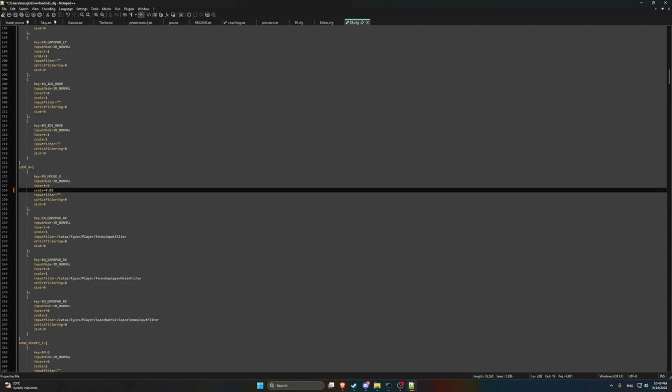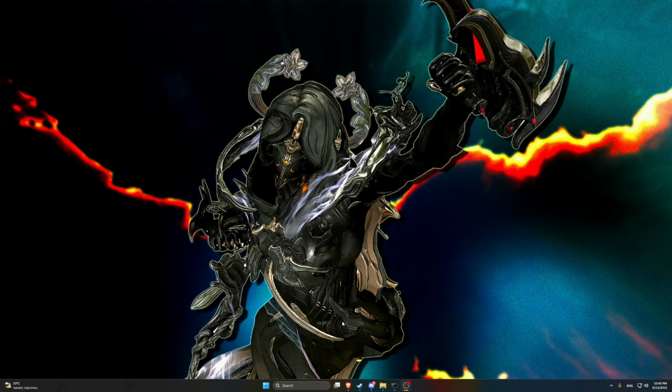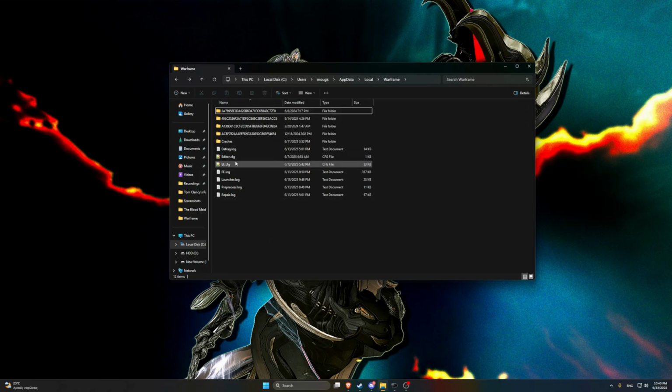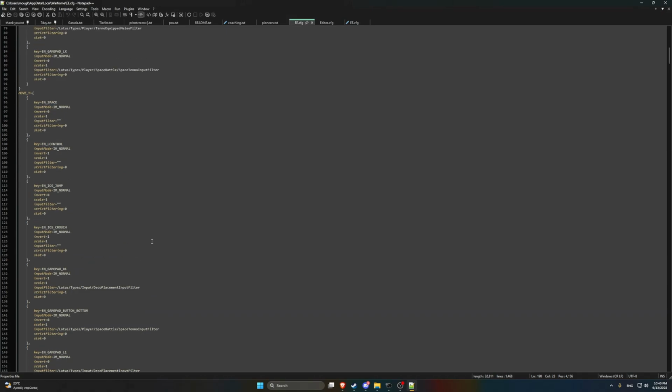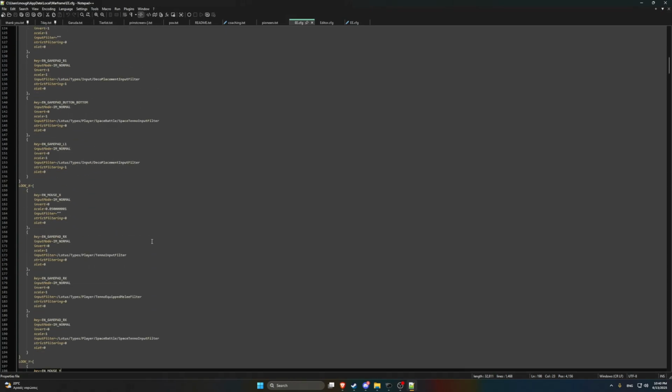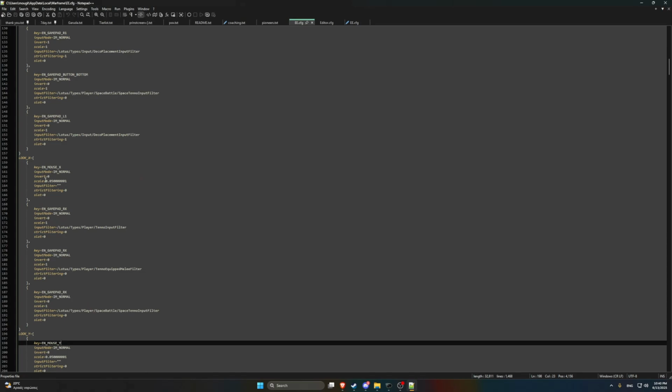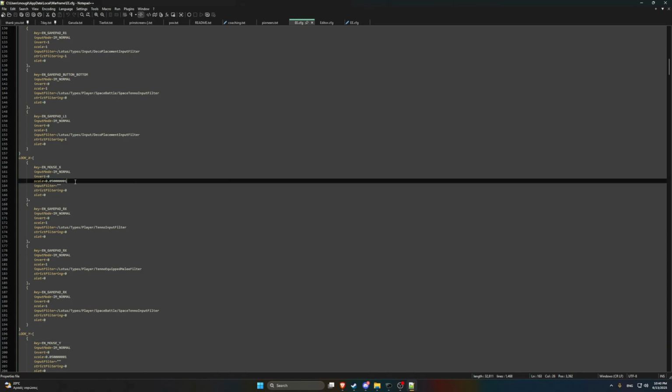So one sensitivity would be 10 sensitivity, two sensitivity would be 20, and vice versa. You don't need to do this, you can do 0.02, 0.05, whatever you need. The default would be 0.2. So if we go back to my CFG file now, we will see similar stuff going on here. If I go to look X, you see I have turned it down to 0.05. Once it saves and once you load in, the game will automatically change it to this value, so it makes sense for the game.